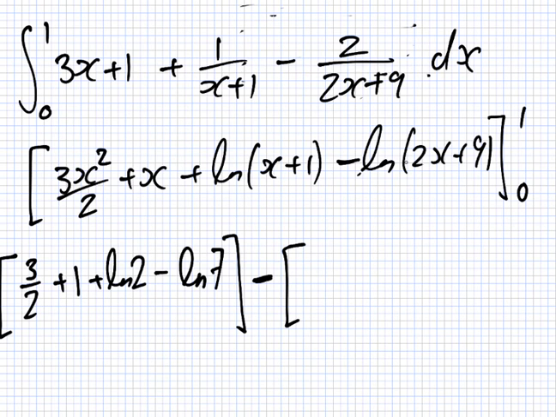No, this is actually right, because what you can't see here is it would be 2 over 2. This 2 being this 2 here, and this 2 here coming from this one here. Don't worry, that is right. If you look at the formula book for it, you'll see it. But you're right, there is a 2 here, and there's actually a 2 here, they both cancel. Another way to see it is if you make u equal to 2x plus 9, what will happen is that the u dx makes a 2, which will cancel the 2 up the top as well. So no, that part is right, don't worry.